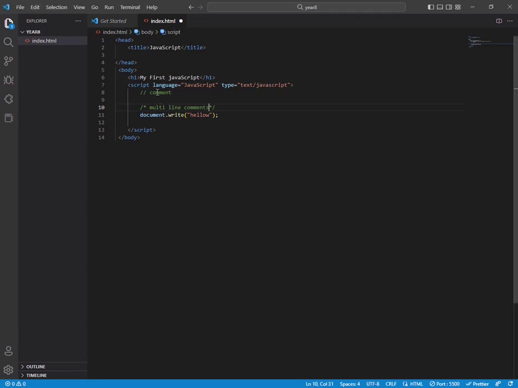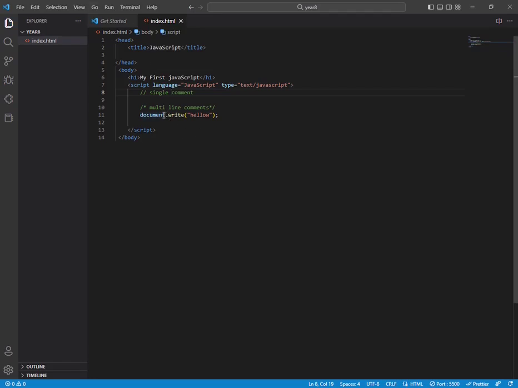When we are talking of a single line comment, it should be preceded by double forward slash, as you can see. So that's how you can write comments in JavaScript.